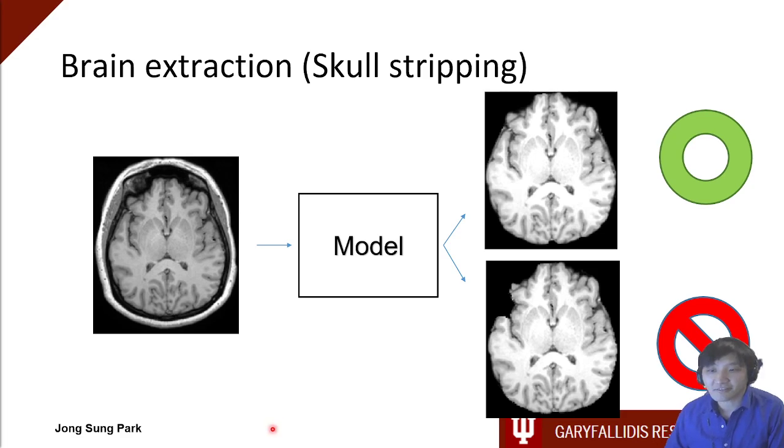So this is an example of what skull stripping, brain extraction, would do. You can see this would be the input T1 modality, and this would be a good output, and this would be a bad output. You can see the bad output from the model would be removing this part of the brain, probably because there's a blank region here, and then it loses some details around here. So this is the kind of result that we would want to have. And of course, since a brain image is 3D, we would want it in 3D.